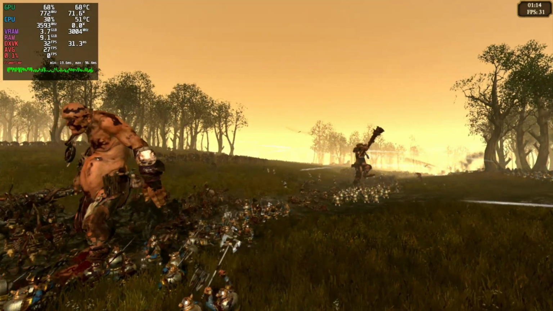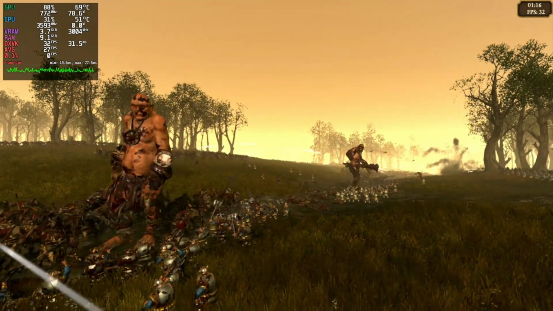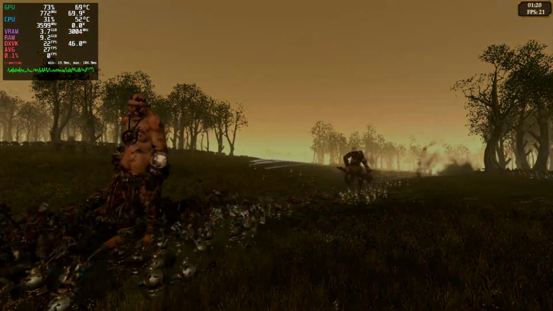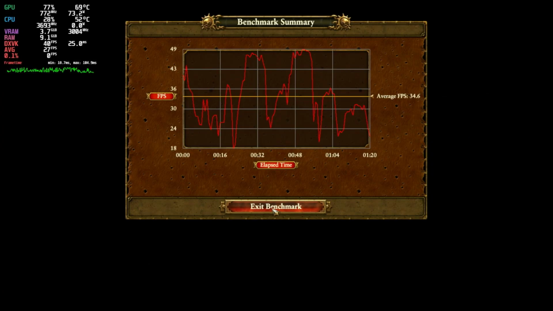CachyOS put up a good fight, and it looks like, I mean, it's still going to be playable. This is a turn-based strategy game most of the time, and just real-time strategy for battle. So yeah, maybe the real-time strategy bit's going to be a little dicey at times. It did average almost 35 frames per second, but you can see some of the dips are in the high teens.